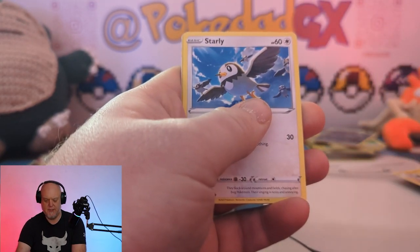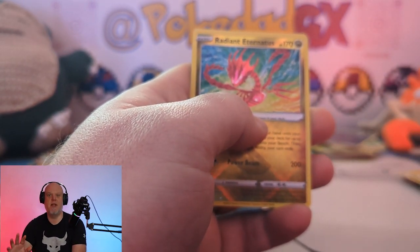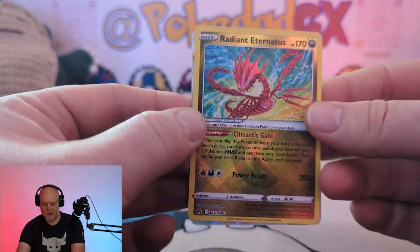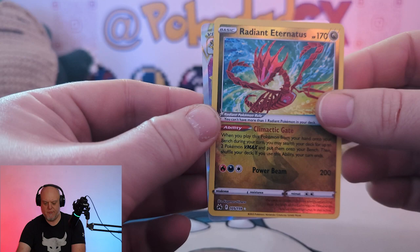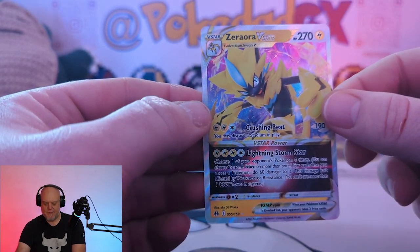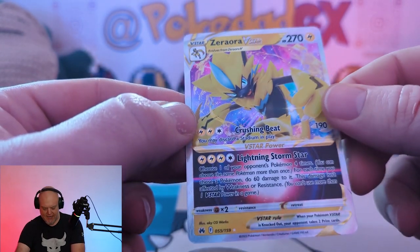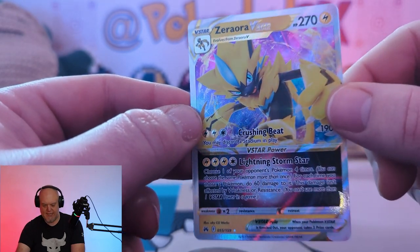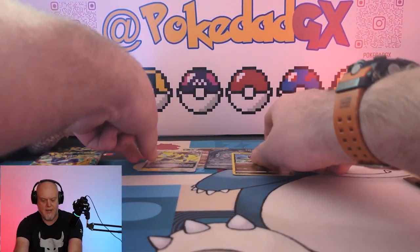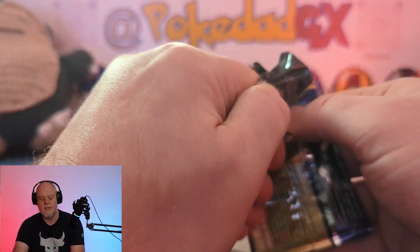Switch, always useful. Starly. Radiant Eternus. Oh my God, this is going to be an amazing pull because I'm sure there's a V-Star behind this. That's good enough. That's a cool pull. What have we got? It's the V-Star. It's not the V-Star we're after, but any V-Star is a good one. It's just a standard V-Star. Well, that's cool, isn't it? It's not the Mew. Okay, those two are going in our good pile. That's 4 really, really good pulls so far. Okay, let's keep going.